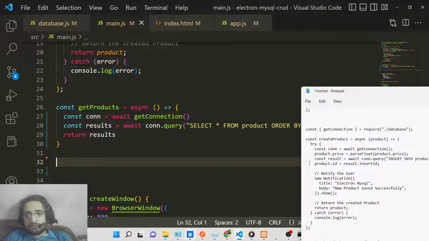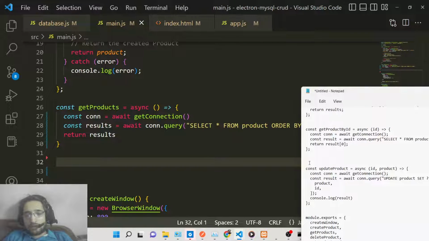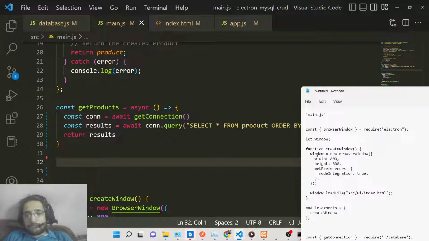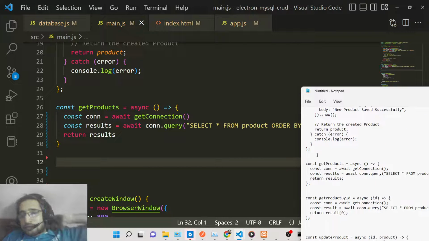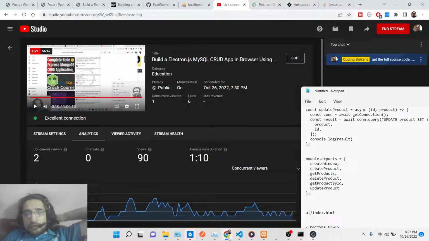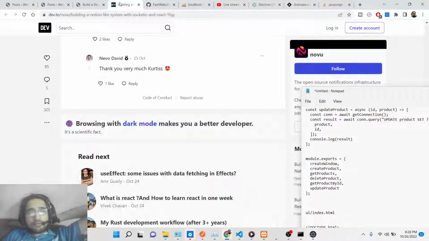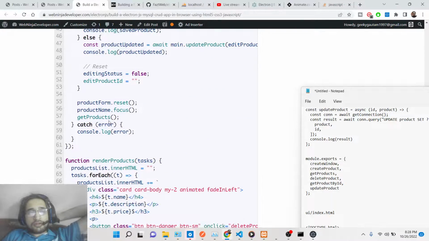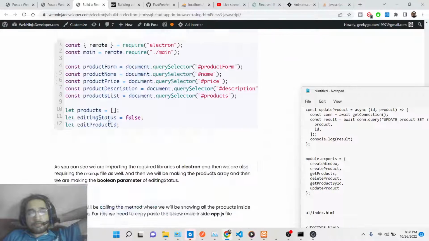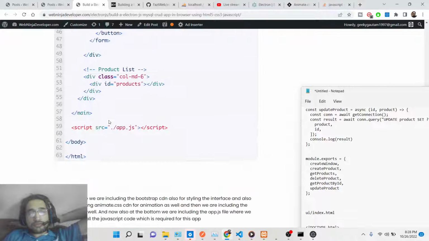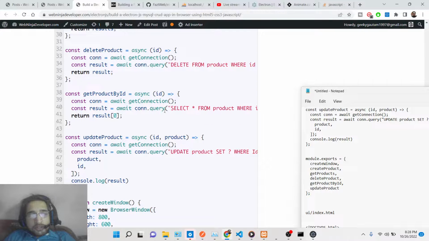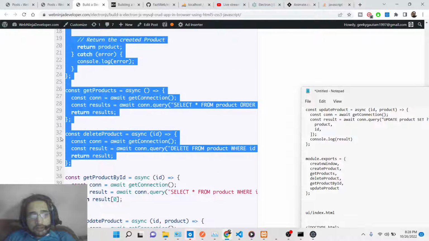Basically, if you check here, all these methods are there, let me see, yeah, this is a method here.